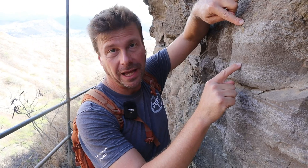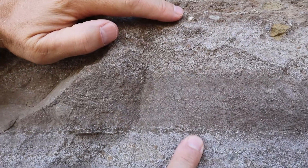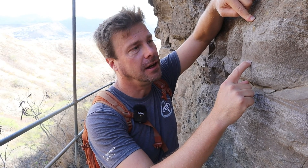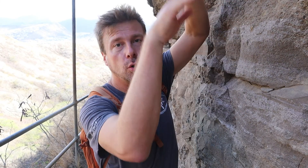Here's an example of a primary sedimentary structure in these volcanic ash deposits. Right here between my two fingers is an example of a reverse graded bed — a graded bed where the fine material is at the bottom and coarse material is at the top. This probably indicates a very turbulent mixture of ash and gas, where heavy particles rode to the top as smaller particles sifted underneath them. Reverse graded beds are often associated with debris flows and volcanic lahars, but this one formed in a gaseous mixture of particles and gas.